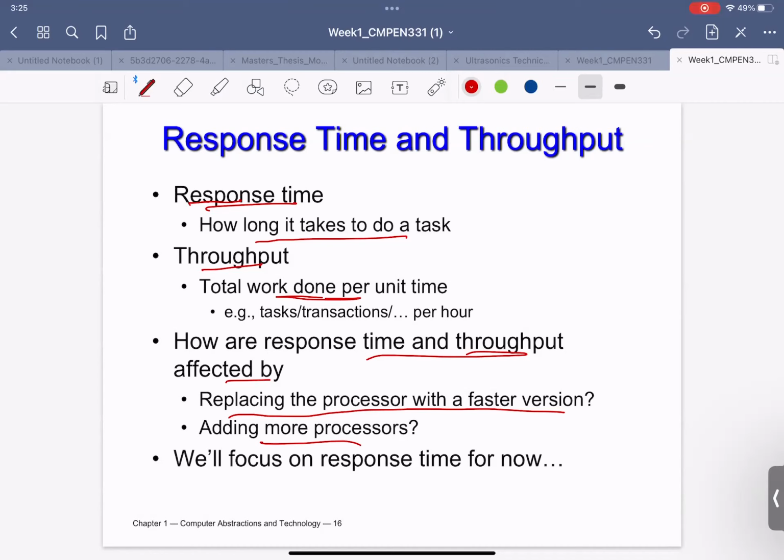And that's why we have to be very careful in assuming that I have decided to do parallel processing. First, will parallel processing help or not? Second, how many processors to add? So I might add 2 and this is sufficient, but I might add 4 and this will be sufficient. And anything more than that will not be helpful at all. It might actually go in the opposite direction. So all of these kinds of things we need to be aware of. Nevertheless, we will not concentrate on parallel processing in this particular class. We'll concentrate more on the response time. That's why we'll introduce pipelining and how we can get a better response time at the very end using this kind of technique.